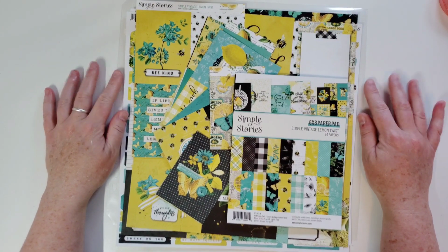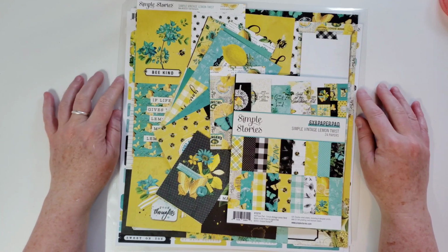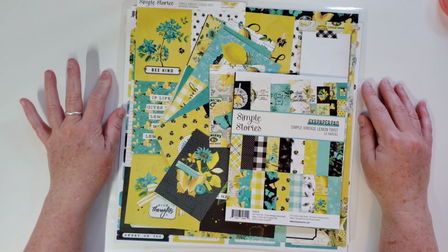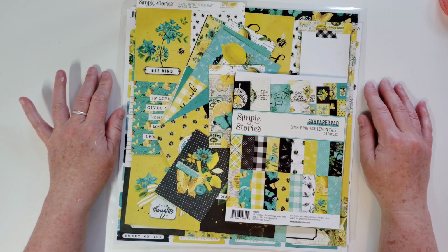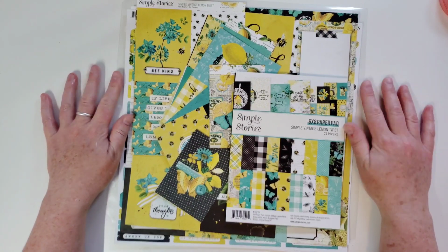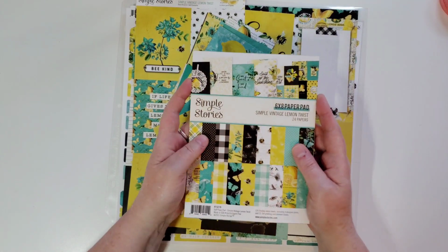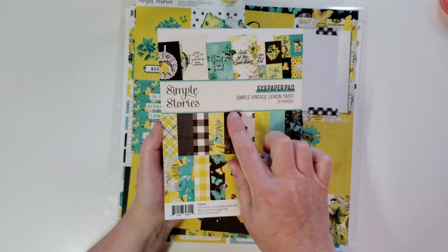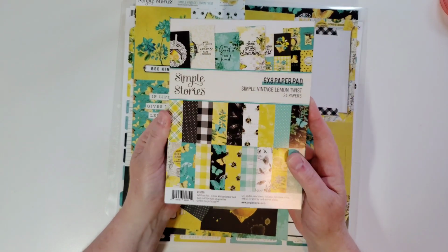you today. I am coming to you today with the Cut Apart Crazy that I put together once a month with my friends Catherine O'Shea, Adam Westwood, who you would know as Scrappy Adam, and Rebecca Lockhart, and Laura Alberts, and myself. So how fun is that? And this collaboration is so you use just your cut apart sheets. And I am going to use the Simple Vintage Lemon Twist collection by Simple Stories, which I love.